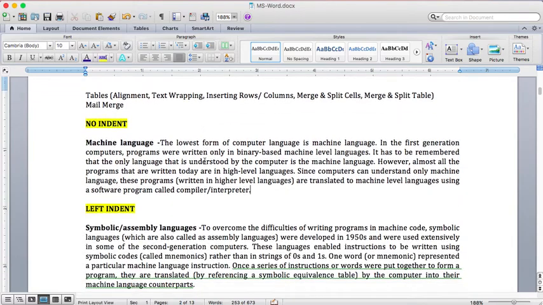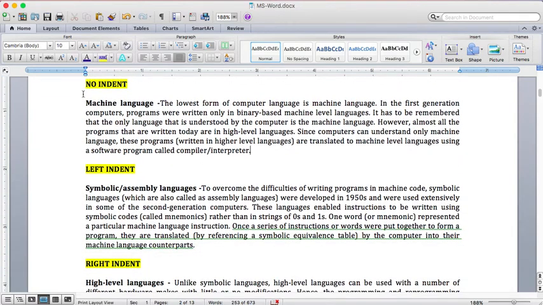So now on this, I don't have any indent, but on the assembly language paragraph, I'm gonna add left indent. Before that, if you see on the ruler, you can see these little triangles here. So these little triangle and box shaped markers, they are actually quite handy.